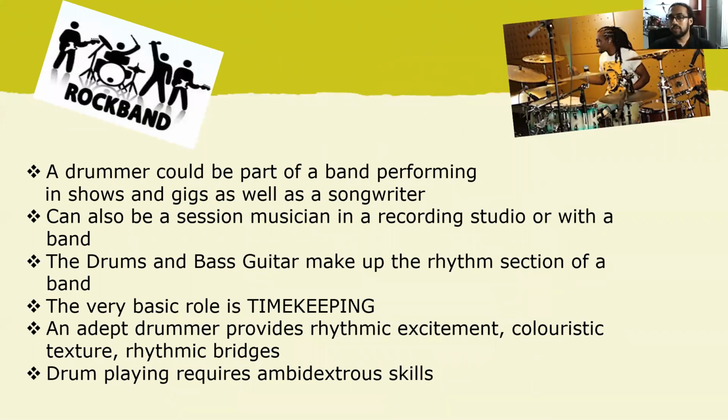We all know the famous band Eagles. The singer was in fact also their drummer and their main songwriter. A drummer could be a session musician in a recording studio or a session musician with a band. A good example of a session musician in a recording studio is the backing tracks that Trinity gives us for the exam. They are in fact recorded by session musicians.